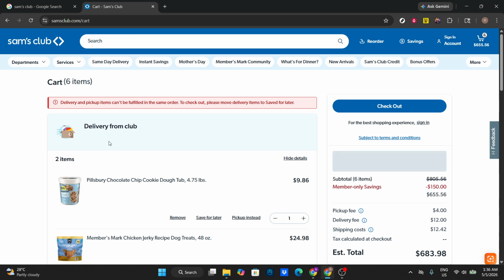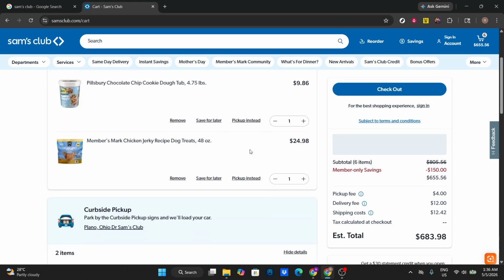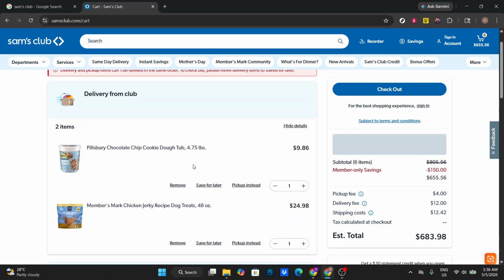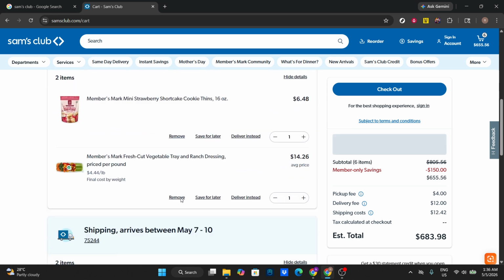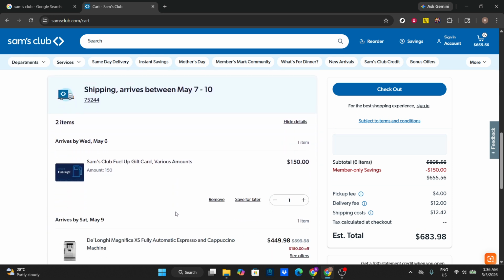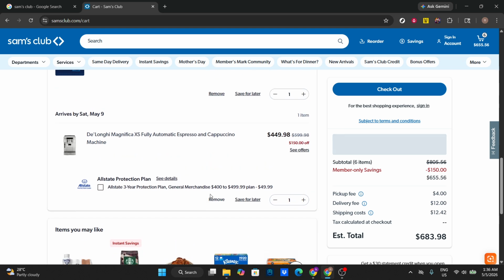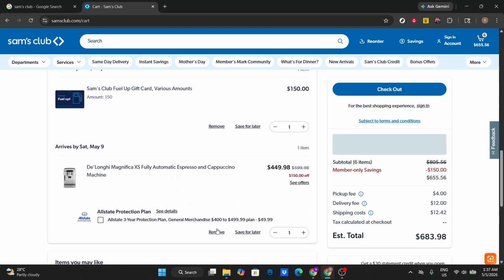You'll see product names, sizes or options, prices, and the quantity for each item. If your cart is empty, you'll see a message to that effect, but if you're here to remove something, you should see at least one item listed. Next, locate the specific item you want to remove. If you have several items, scroll through the list and confirm you're looking at the correct product by checking the title, any variant like flavor or size, and the price. It helps to match what you see here with what you originally intended to purchase.